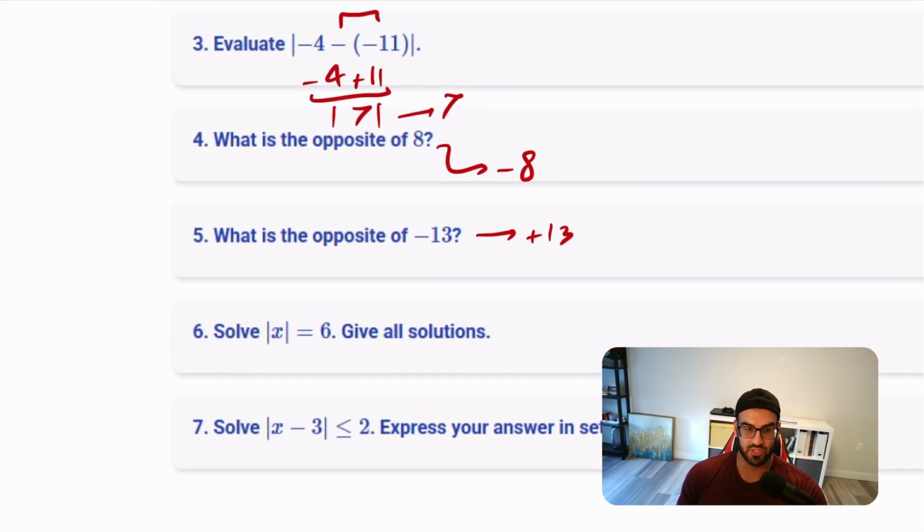Solve this one. This question is a little bit challenging. I have absolute of x equals 6. So what can you understand? There is a number that, if it gets inside that absolute sign, is going to be 6. So how many numbers can you think of? Obviously you can think of two numbers. The very first number is just positive 6 itself. But the second number you can think of is -6 itself. Why -6? Because as we remember, any number inside the absolute is going to be considered positive. So it doesn't matter if I have -6 or positive 6, both of them would be 6. So at this point, I can say this number is going to be either -6 or 6 itself.